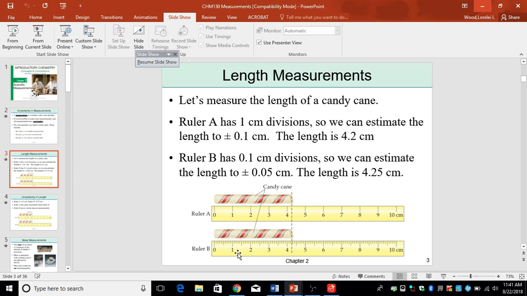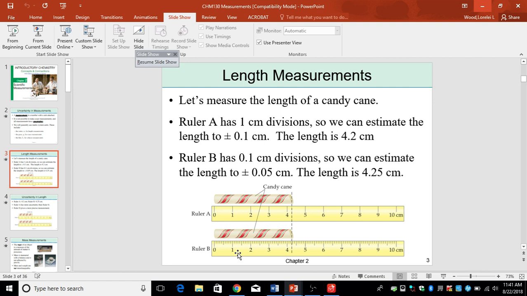The next digit might be a little bit more difficult to determine. We could say it's somewhere between 4 and 5, but without looking at that bottom instrument, if we only had the top tool to measure that candy cane, what might we say that measurement could be? 4 and a fourth? Well, we don't like fractions in science, so I'm going to throw you under the bus right away. We all use decimals in here, no fractions ever. So we can get over that right away. Go ahead. 4.25. Oh, even better. See, he made that conversion right in his brain. 4.25. I would agree that that probably could be an estimate.